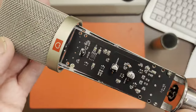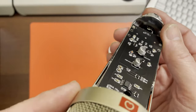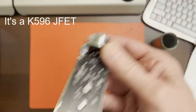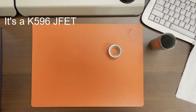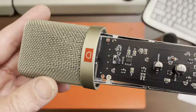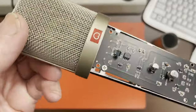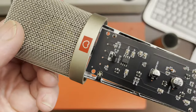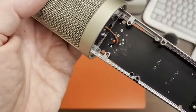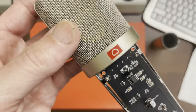This has got good points and bad points. They've used a really nice junction FET — I can't quite read it through the camera, but when I looked at it before it is a nice high-end FET, very appropriate for a good condenser microphone. It's on a circuit body with no isolation to prevent leakage. It doesn't matter about feed resistors because there's no high voltage feed. It is actually an electret, not a condenser of course, as is almost always the case with these cheap Chinese supposed studio condensers. They use electret capsules of some sort.